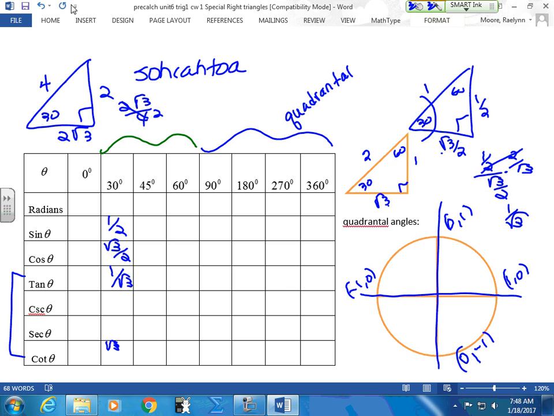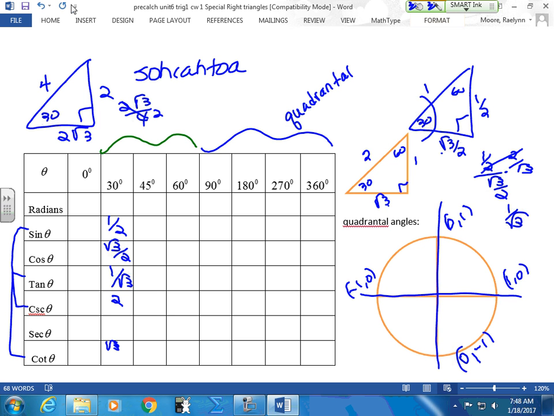Okay? Now, these have different letters. A C and a T. So the sine can't be cosine or secant. It's got to have a different letter. So the sine has to be cosecant. They have to have different letters, just like tangent and cotangent. Sine, cosecant. Take the sine and flip it over. So it's 2 over 1. Okay with you? 2 over 1.